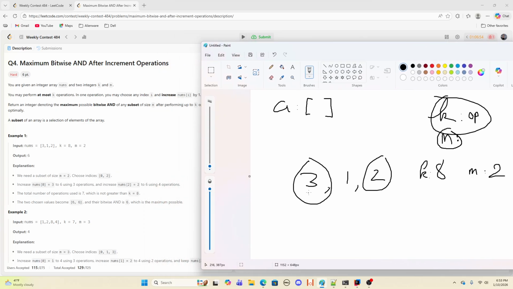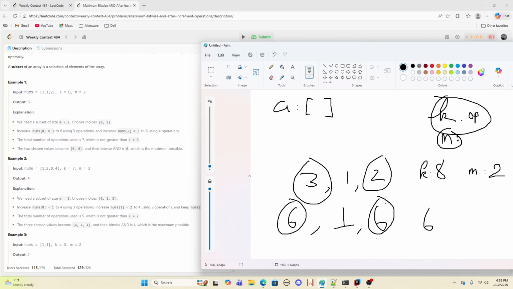You increase this to 6 using 3 operations. This one is kept as 1. This one is increased to 6 as well. And any subset of size 2, so just choose this and this. And these two AND is 6. So the answer is 6.